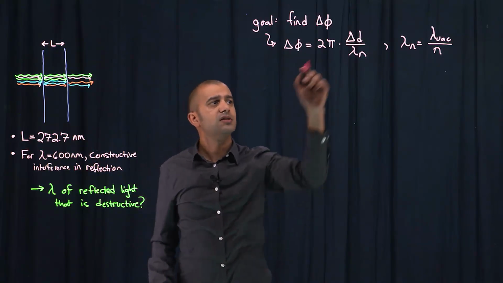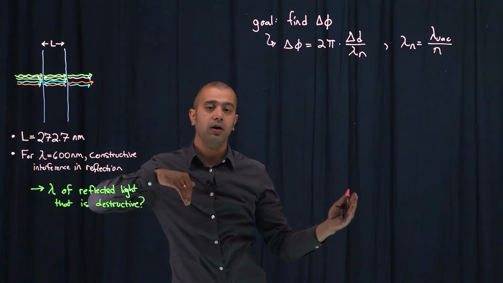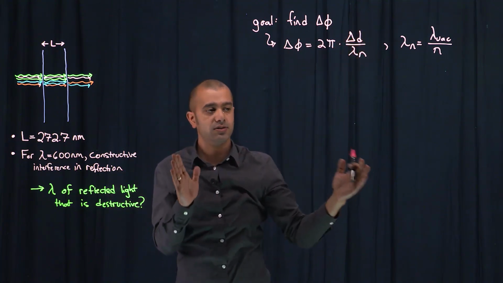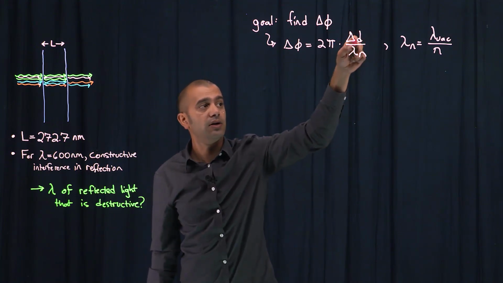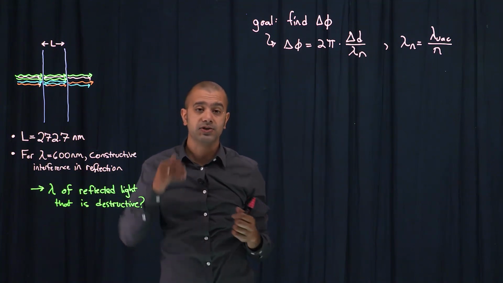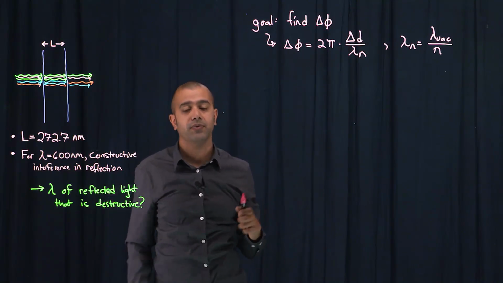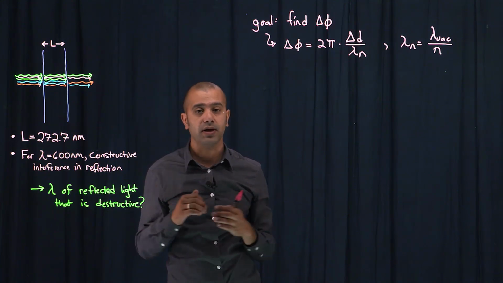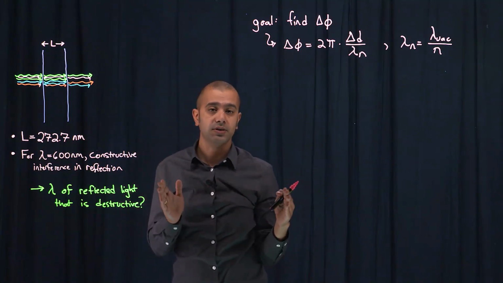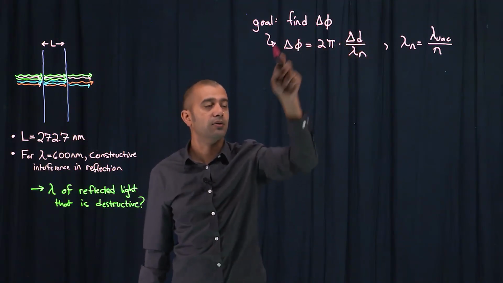Now, let me give you a few examples for this. Let's say that you have one wave traveling exactly one wavelength longer than the other wave. In that case, your delta D is one wavelength because the difference in distances they traveled is one wavelength. Delta D divided by the wavelength, one wavelength divided by a wavelength, is just one. So you get a phase difference of 2 pi. That makes sense. It's traveled one wavelength longer, so it's back to a full cycle. It's traveled one extra cycle. And we know that one cycle is 2 pi. On the other hand, if you have one wave traveling half a wavelength more, well, this will just give you a half, so you get a phase of pi. And as I mentioned, half a cycle is equal to a phase of pi. So this is how you convert path length differences to phase differences, but we're going to only be dealing with phase differences here.